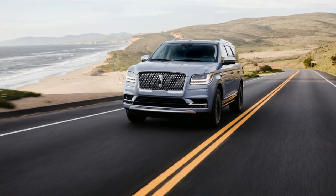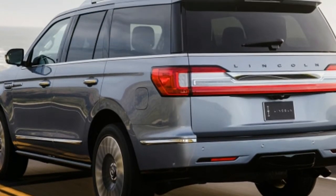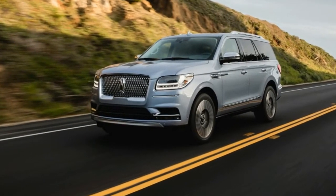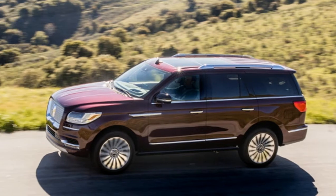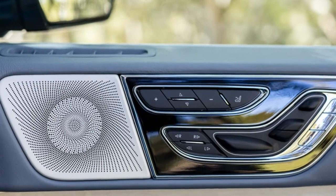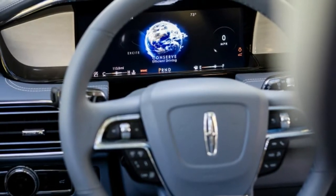This is Lincoln's flagship. It's the most luxurious, comfortable, and expensive vehicle the brand sells. It's quite obviously the biggest, and like every Lincoln flagship of yesteryear, it even features body-on-frame construction. Crucially, though, this all-new 2018 Lincoln Navigator is also very good. It's distinctive, capable, and competent in ways that will stand up well in the upper echelon of the SUV hierarchy.